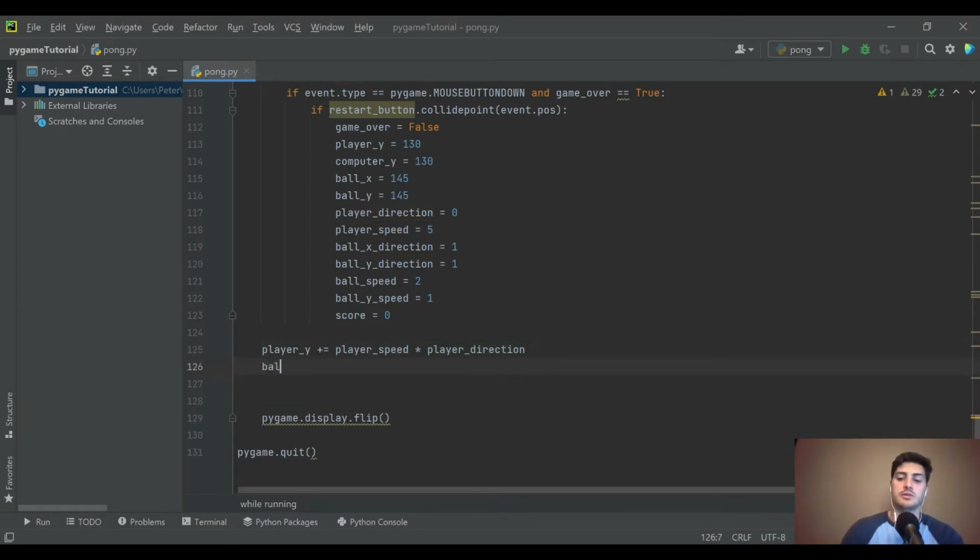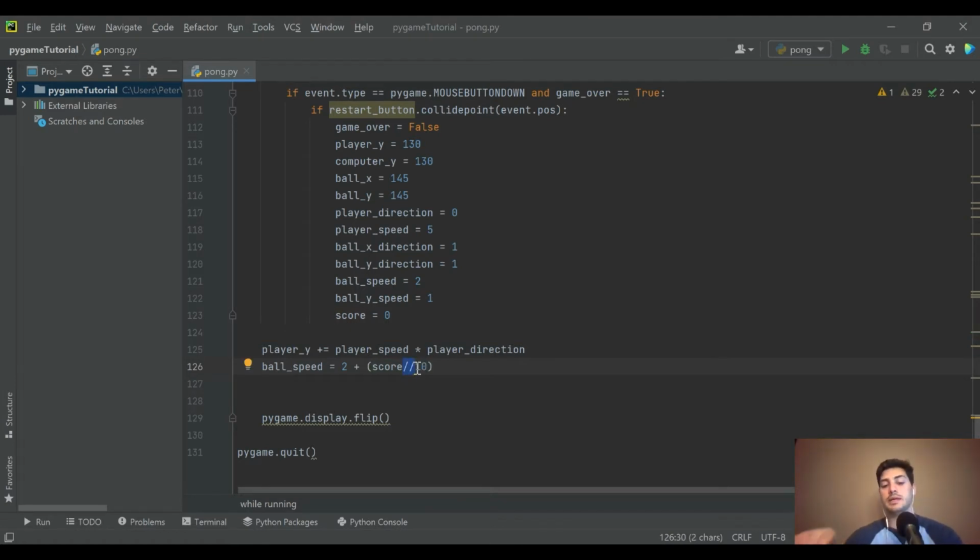So let's go ahead and do ball speed. So this is in the X direction, and this is going to be equal to, let's say 2, which is what it starts at. But then let's add score and let's use this function that's called floor division. Because we're updating something in pixels and it needs to be an integer, this is always going to divide down to the lowest whole number.